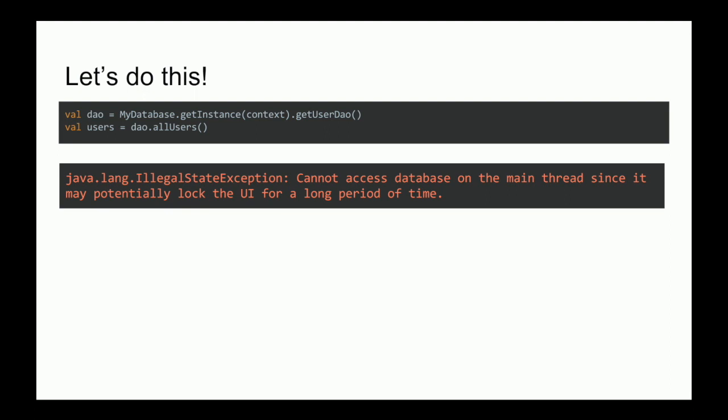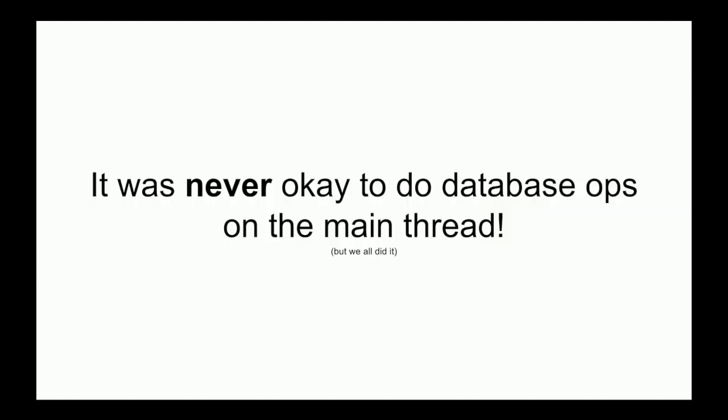Nope, it's not. If you try this in an actual app, you'll be greeted with this nice exception where Room is very helpful and tells you, yeah, you cannot access this database on the main thread since it may potentially lock the UI for a long period of time. And this is true because we're doing I/O basically. We're locking the main thread potentially, and Room is generally being helpful here, saying nope, you can't do this. It was actually never OK to do this, right? But we probably all cheated sometimes and did it anyway. So Room helps you to do the right thing in that sense.